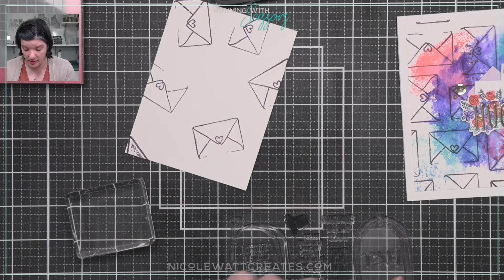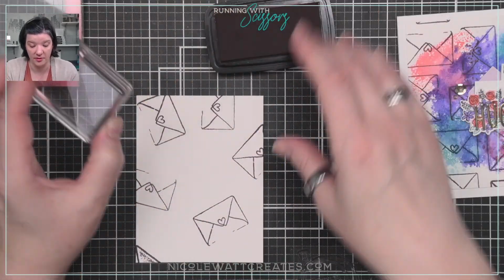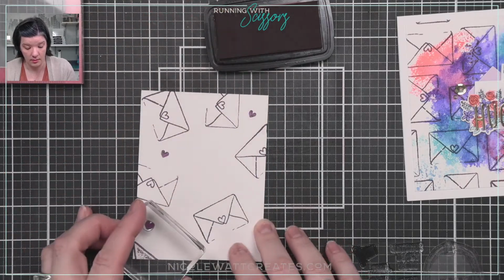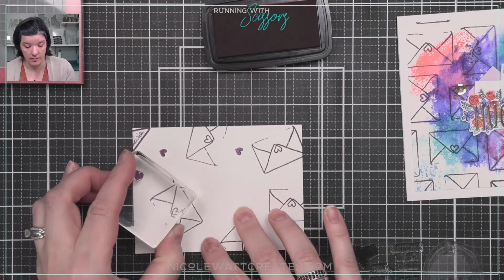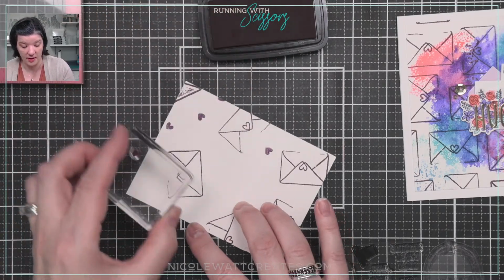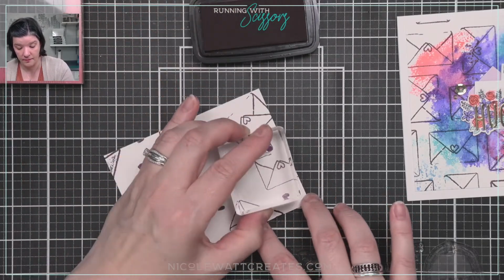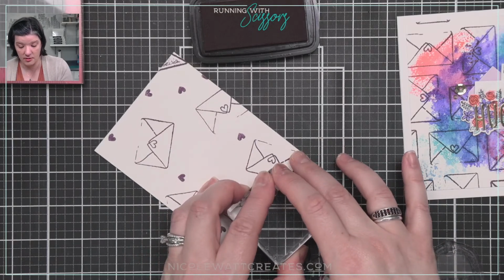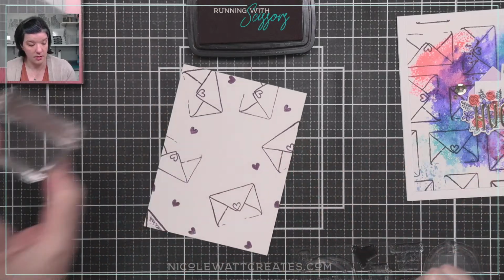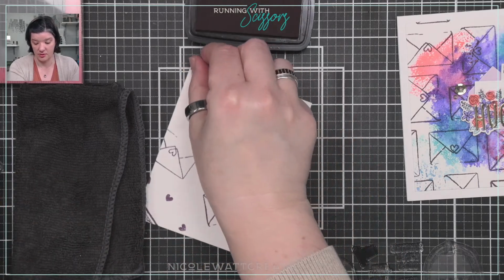So let's add in some of these little hearts. I'm going to do some of these little hearts in purple. I'm just going to keep the purple theme going. And remember to go off the page with them. We'll probably come back to the heart to fill in some spaces. That's good. And again, it cleans up perfectly with just a little bit of water.